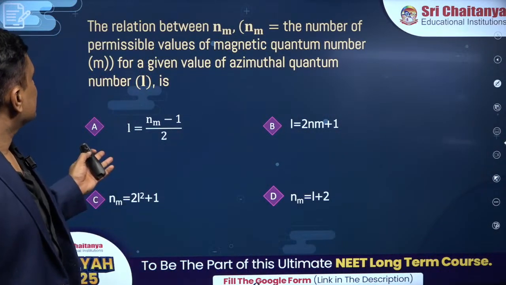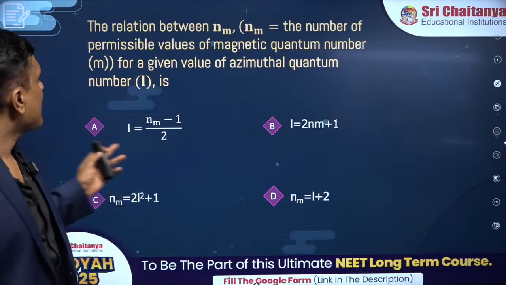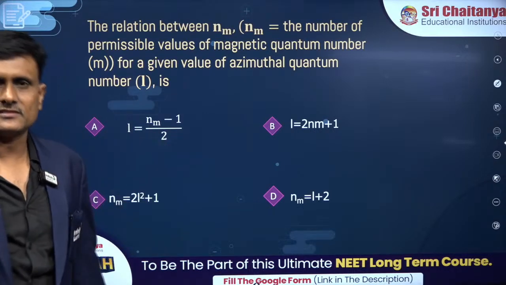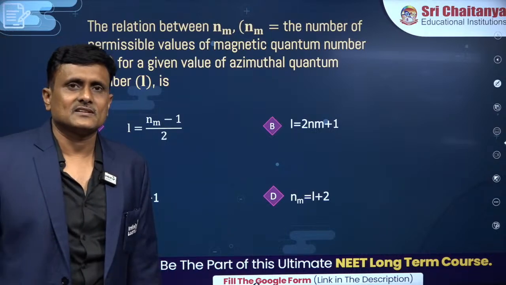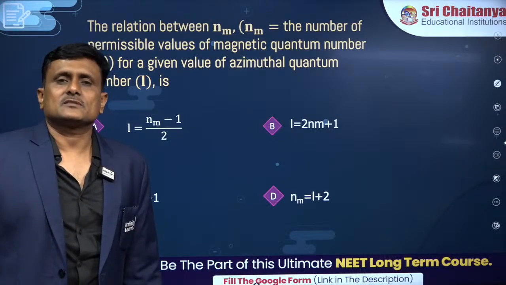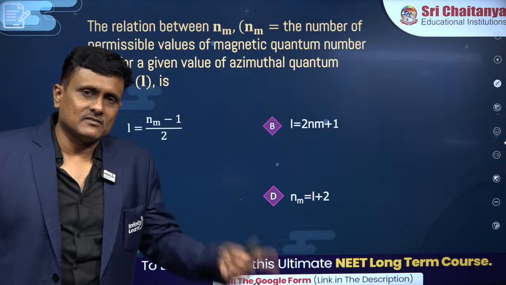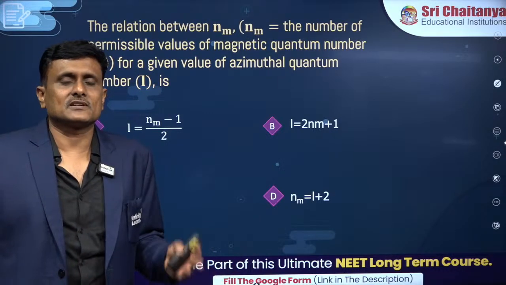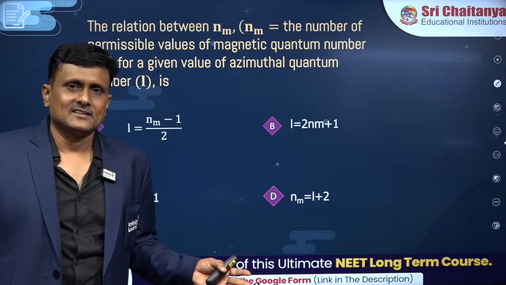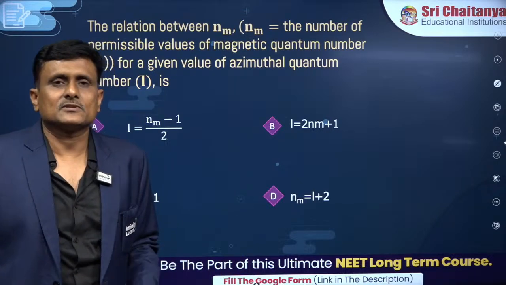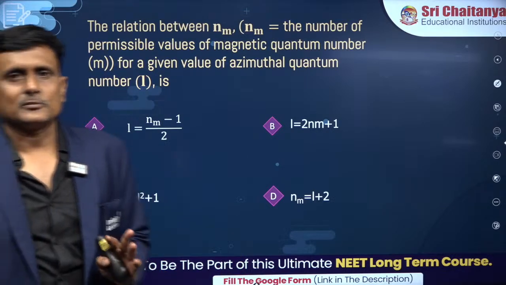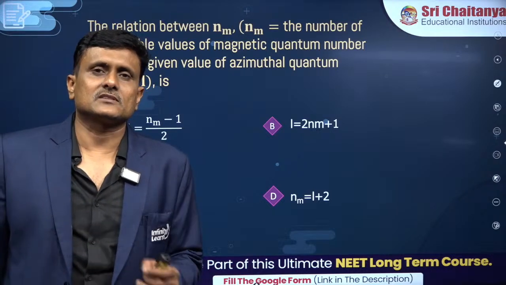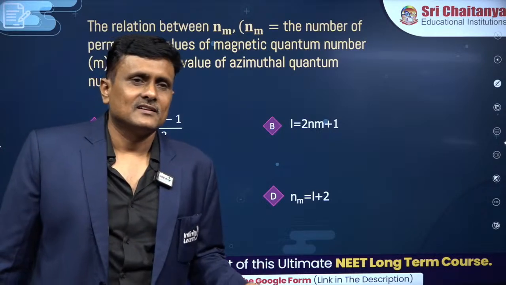The relation between the Nm, what is Nm? The number of permissible values of the magnetic quantum number. You see, this is your second question from atomic structure. Atomic structure, why is it so important? Because it is not only covered in chemistry, but also some questions were there, like ma'am was discussing some questions on the Rydberg equation and all that. So that comes in physics as well, right? So thermodynamics, atomic structure is important for physics as well as chemistry. States of matter is anyways deleted.